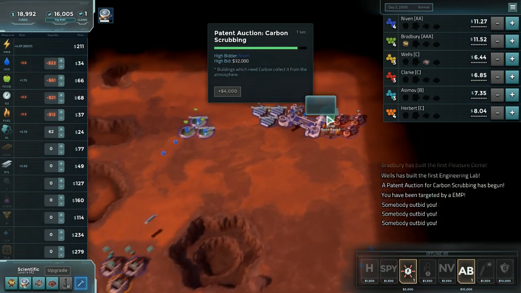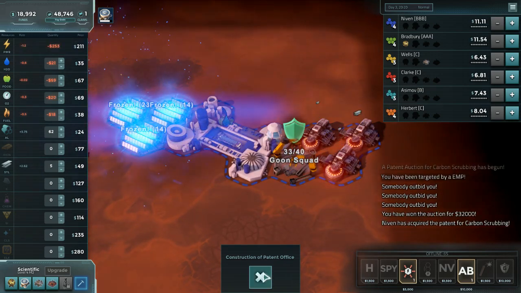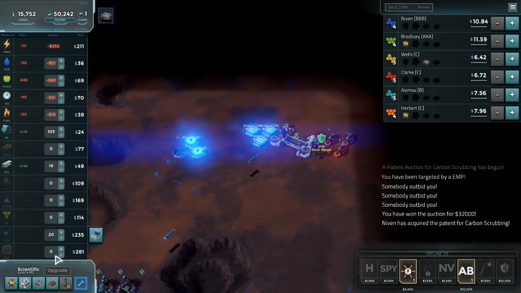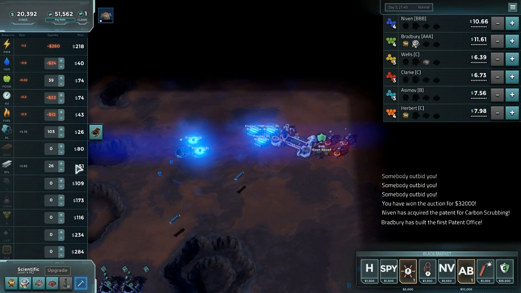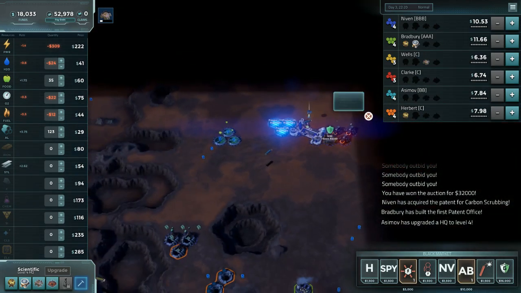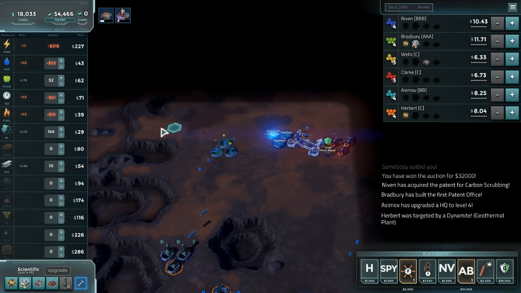This is why I built a patent lab. This is the entire reason. Okay, we got it. So I'm actually going to just get rid of the patent lab and move straight into an engineering lab. And then I'm going to throw down, I think, electronics or chemicals. Both of them are kind of good, but I think chemicals is the better option. We're going to just start trying to get chemicals down, and we're going to try and push for an upgrade.